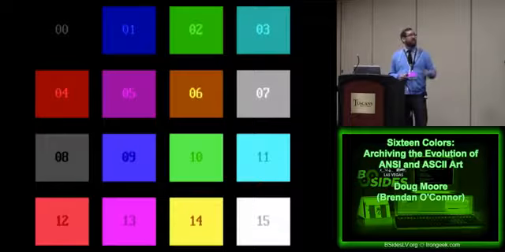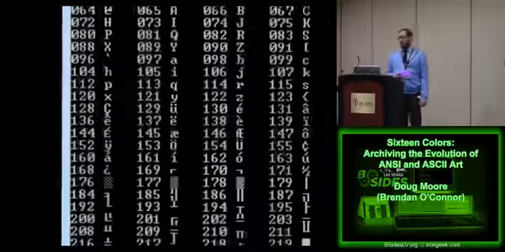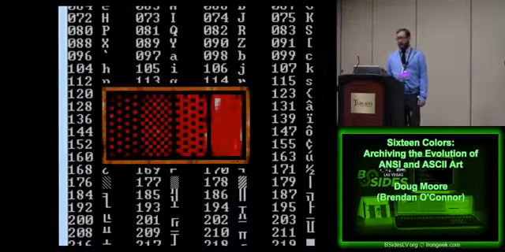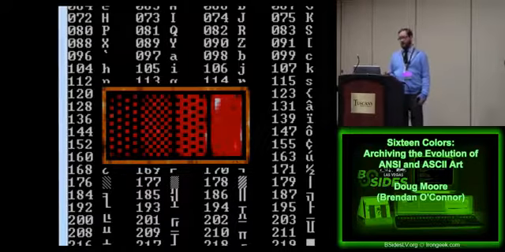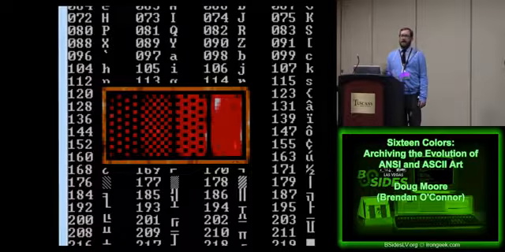16 colors, 8 of them. The first 8 can be foreground and background. The second 8 are only foreground in standard ANSI art. And when I talk about all these characters available, there's 256 of them. The top 128 are what's known as the extended character set. In traditional ASCII, it's only the first 128. The other thing I'll point out to anybody who's a developer and works with ASCII versus Unicode versus all the other character sets is that in the art scene, ASCII refers also to code page 437, unless you're talking about the Amiga ASCII world, which had its own character set, the other ASCII on other platforms.